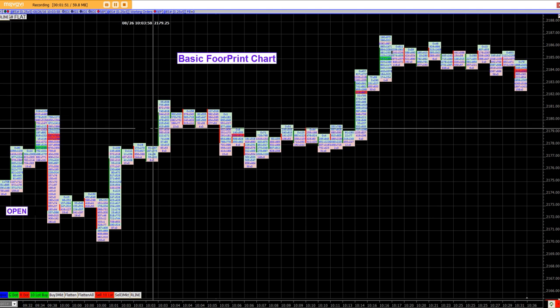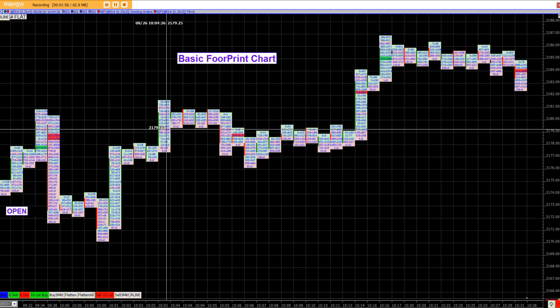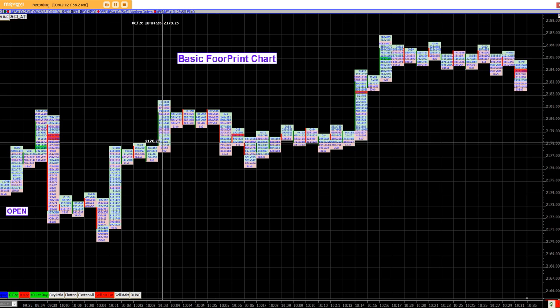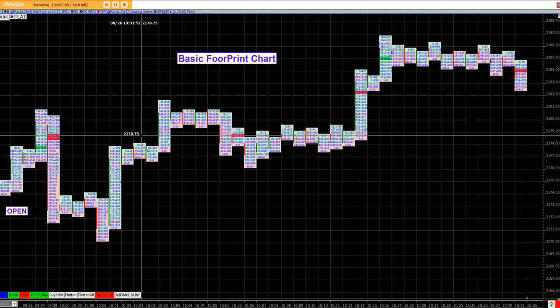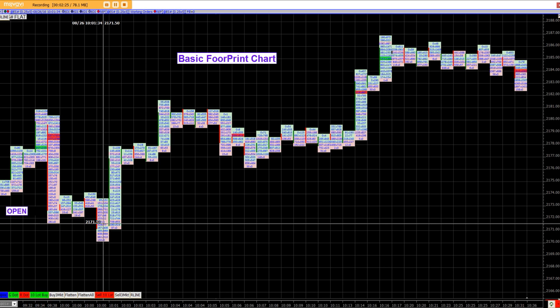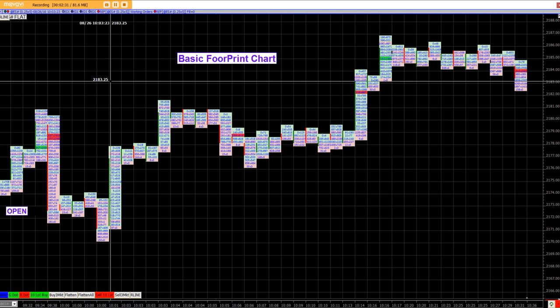So, as you see all these areas, if you see red shading, that means that selling has outpaced buying. Or you see the green shading, it means buying has outpaced selling. That's all that means. And so what you're looking at is a point and figure chart, but you're actually seeing inside that X or that O on that point and figure chart. You could set this up for a bar chart too. It doesn't necessarily need to be a point and figure chart. So that's all you're really looking at when we're talking about a footprint chart. And they call it a footprint chart because it's the market leaving its footprint, right?